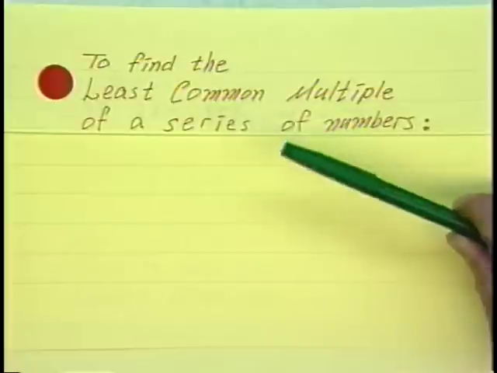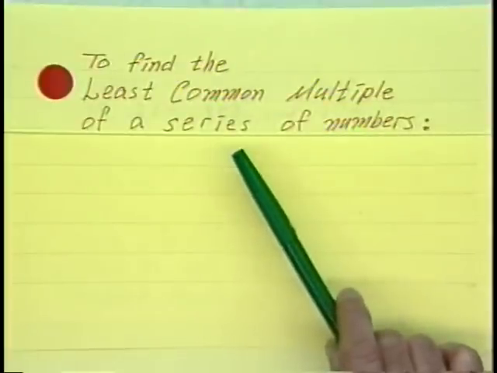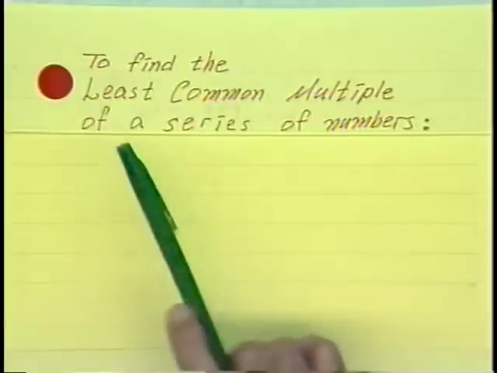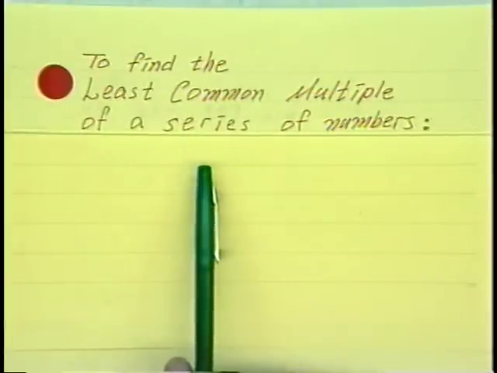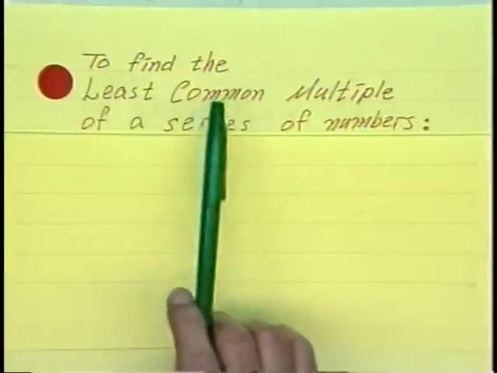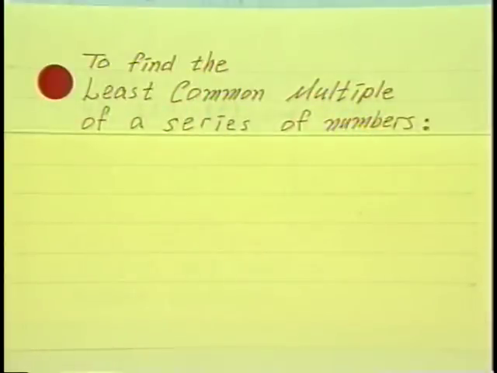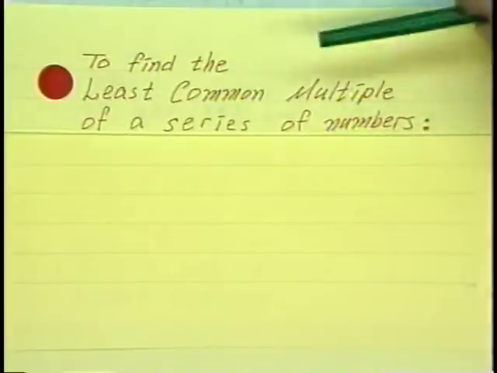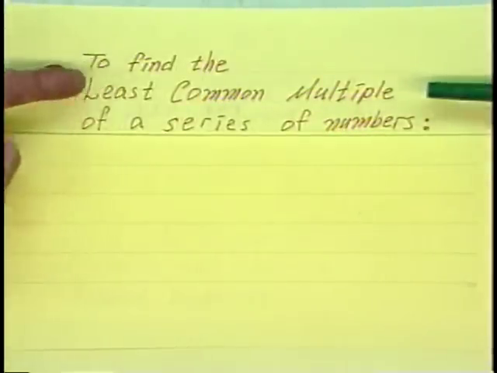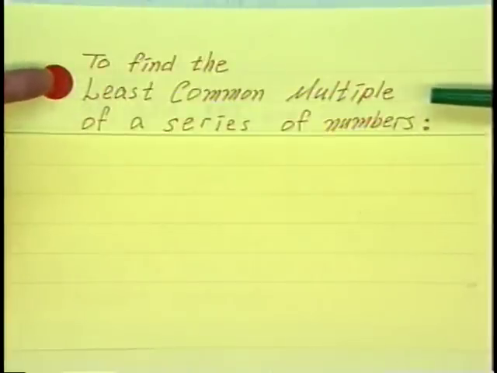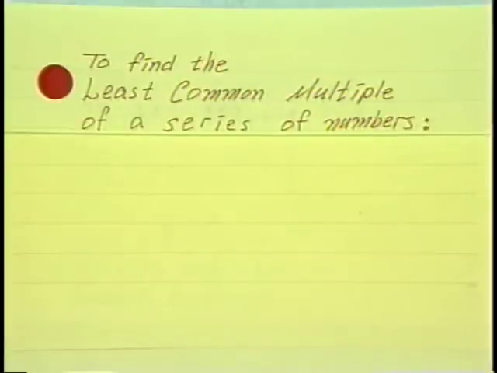If your progress has been proper up to now, you should have a series of rules memorized on how to find that least common multiple of a series of numbers. If you somehow have snuck past the last chapter and last review lessons without having this procedure memorized, it's very important that you not go on with future lessons until it has been. So let's see if you do.